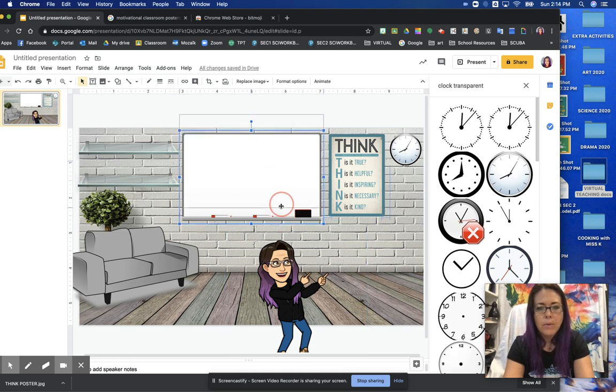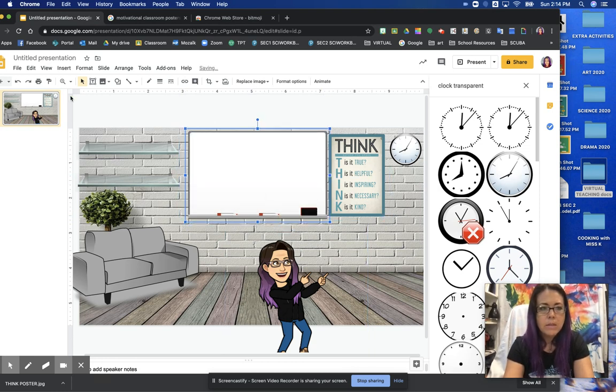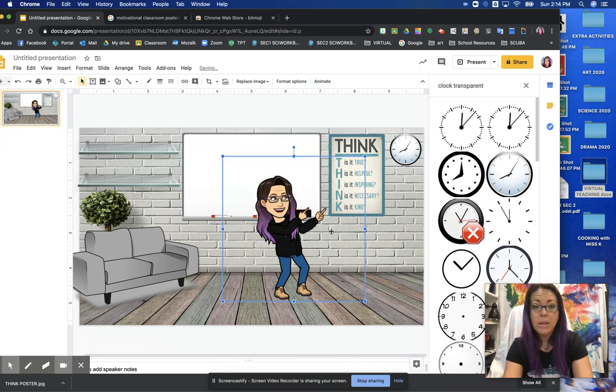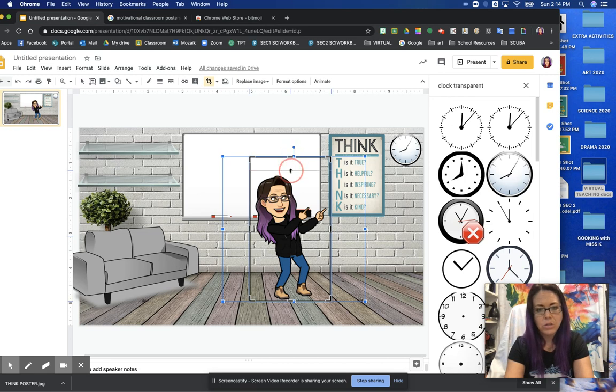So there. The reason I'm going to, oops, I don't want to move that. I'm just going to hit undo. All right. So here's my little Bitmoji person of me. I don't know whether it looks like me or not, but I did my best. So I'm going to once again crop this down because I don't need all that excess box. So we're going to crop that like that. Again, you don't need to do this. This is just more me being a little bit more precise.